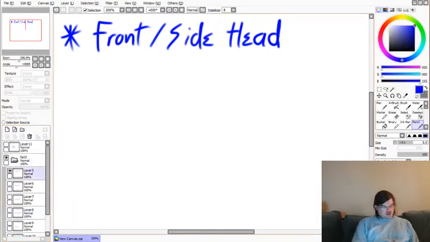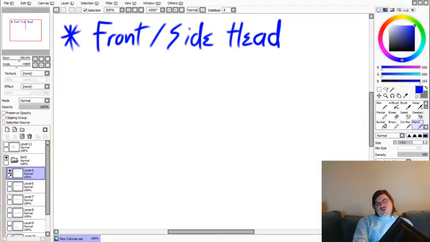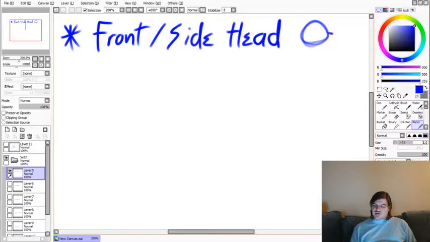So, this is more for artists, but also for people who are commissioning a reference sheet from other artists. The head of your character, it is always important to get a front and a side view. Why? Because with anthropomorphic characters in particular, there are nuances that are different in most characters. Like canines, they don't always have their muzzles straight out. Some of them have them tilted down. Some of them actually have them tilted up a little bit.